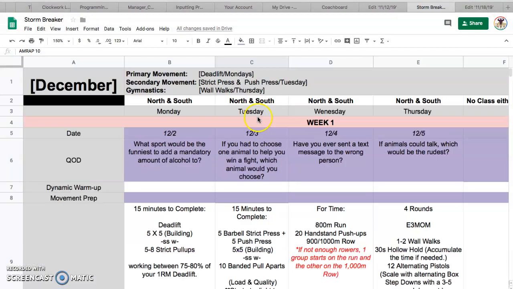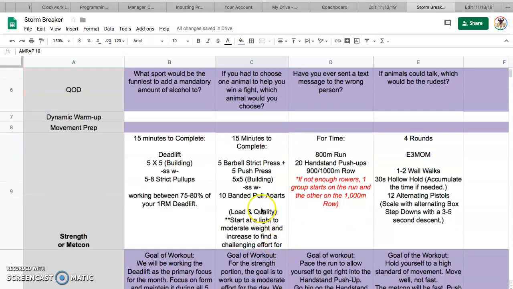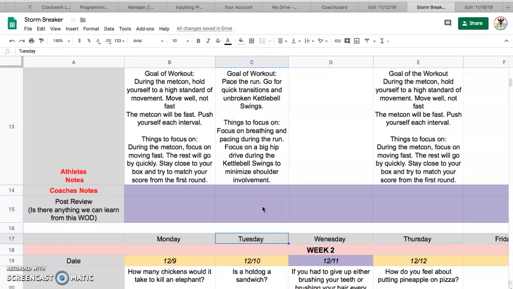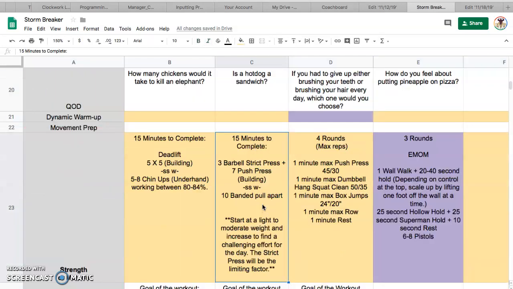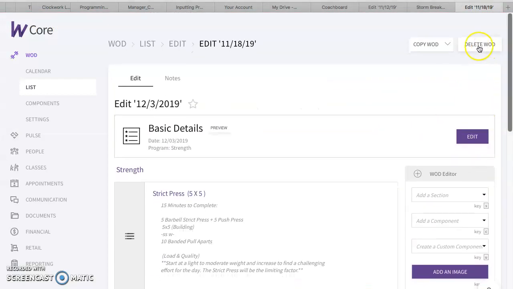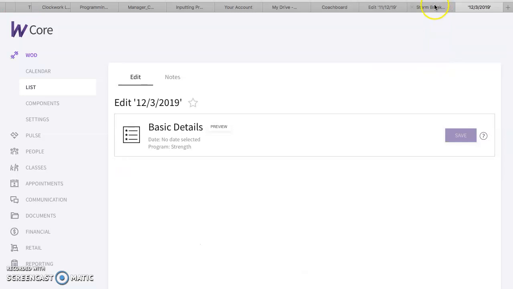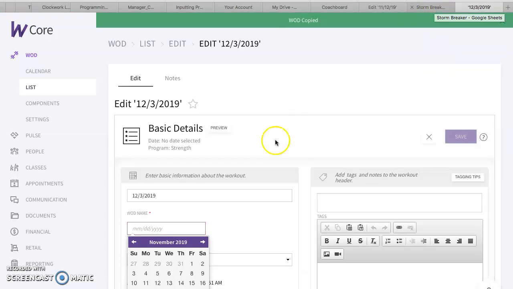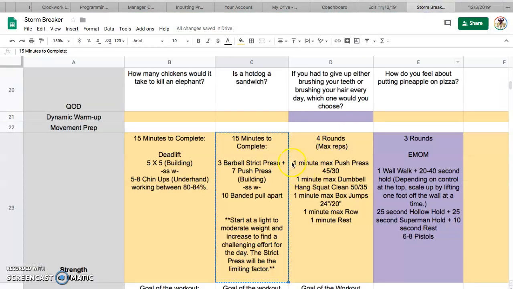Now here's the last thing I'll show you. Cool part. Now ideally we have those every week for a month. So all I'm going to do, I'm going to go down on the same consecutive day. Look at that. I have another barbell push press, same thing but different numbers. So all I'm going to do is I'm going to come up and go to copy Y to a different day. And I'm going to copy this to, what day is this?